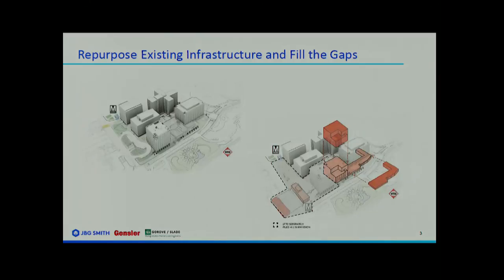On the next slide is an existing and proposed view of the block, the existing on the left, the proposed on the right-hand side. As you can see on that existing shot, there are some serious gaps on this block, most notably along 18th Street, where that large loop road is, and then along Crystal Drive between the two office buildings. It leads to some dead zones, and it really makes for a difficult and isolated pedestrian experience, and we think it makes it difficult to create the kind of critical mass that we want to have in a great urban space. So on the right side is our proposed condition.